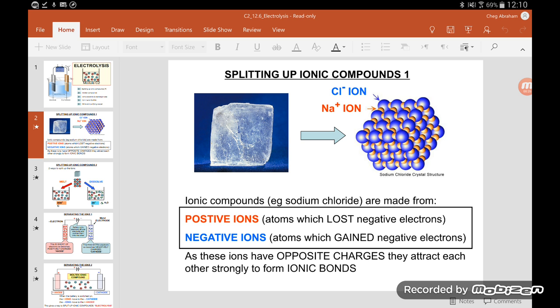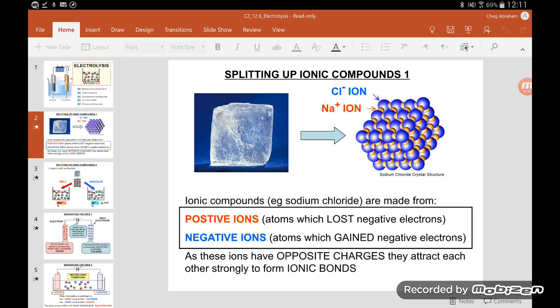So in, for example, sodium chloride, which we know is salt, you can see that it forms what we call a crystal structure, a crystal lattice formed of Na+ and Cl- ions. And as a revision, you will hopefully remember that sodium forms positive ions because it loses an electron, one electron, so therefore a +1, and chlorine forms a negative chloride ion because it gains an electron and it therefore has more electrons than protons, so overall it's negative.